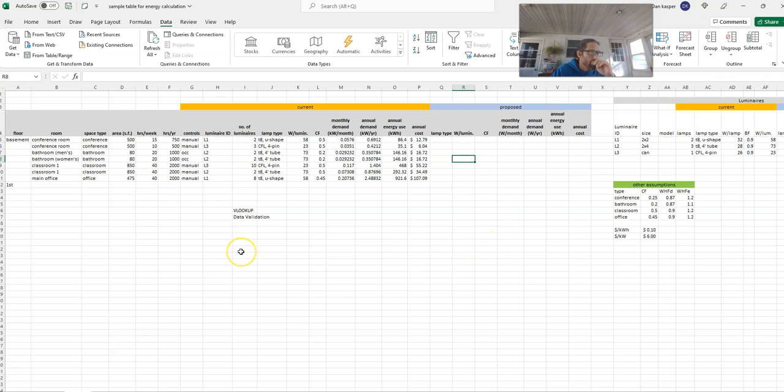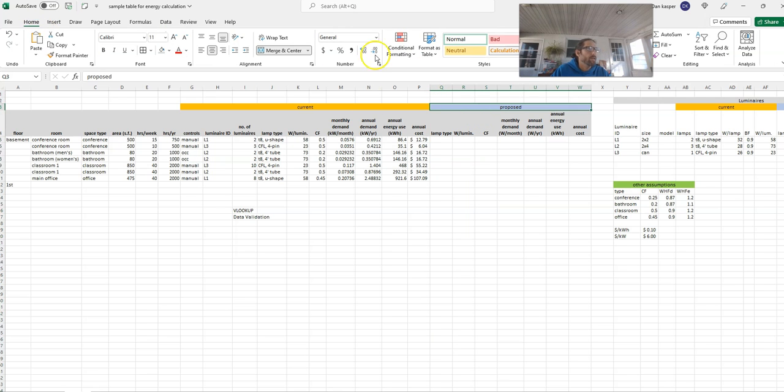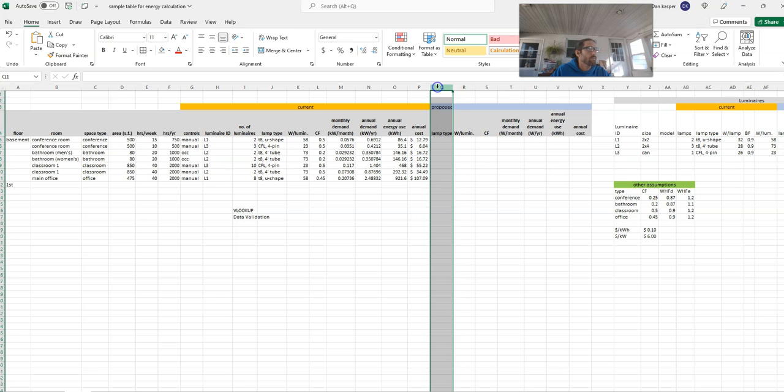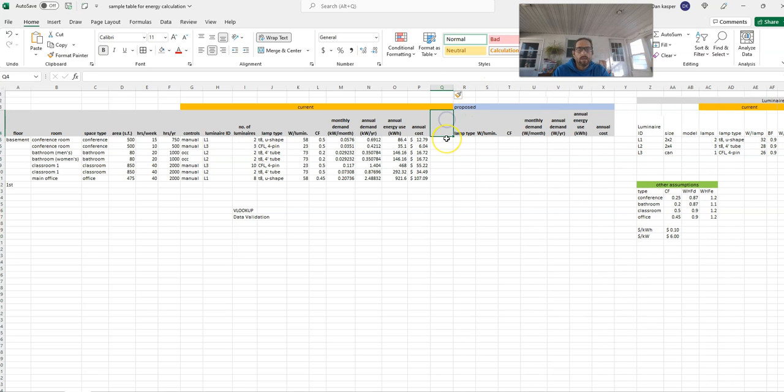Okay, so remember those things. So the primary table is doing your current, right now you're doing your current energy use and demand and cost, and actually, I apologize, you want to add a lighting power density column too. So this would be watts per square foot. Okay, so that's going to be important. That should be really easy to calculate. And again, this should automatically update if you change your numbers. Okay, so nice, thorough primary table.